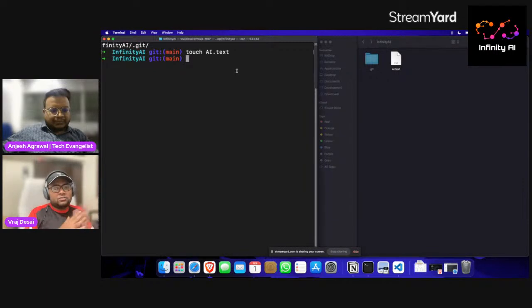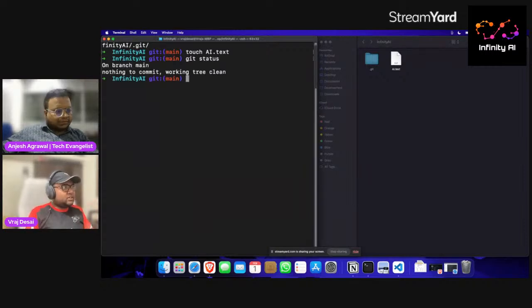So till now we have learned that we can make changes to the files and all. Now I will explain what's next. First, if I write git status, here you can see: on branch main, nothing to commit, working tree clean. So it suggests that everything is good, you don't need to worry about anything. Every code, all files are in committed stage, and there are no changes which I have done.